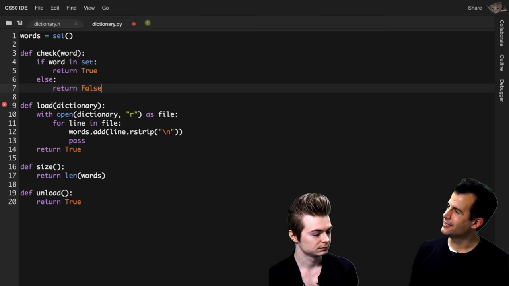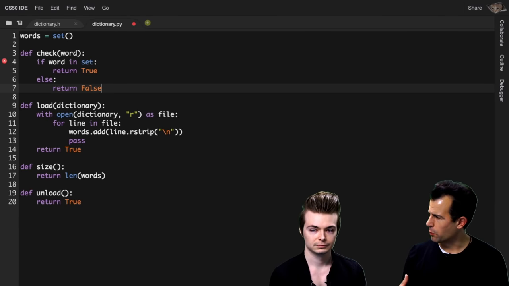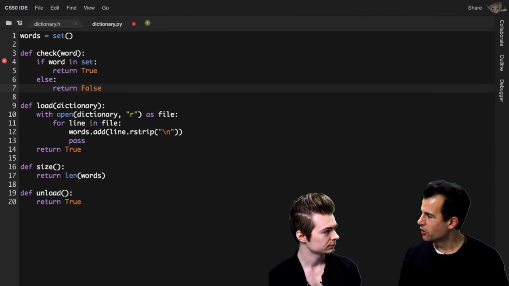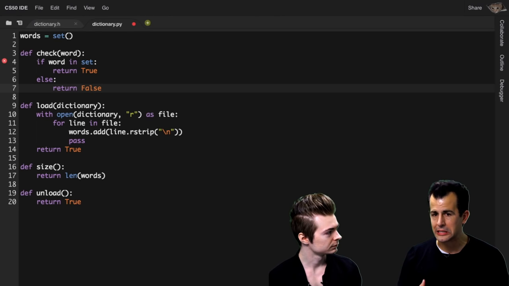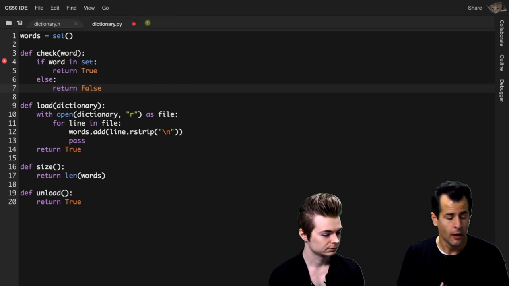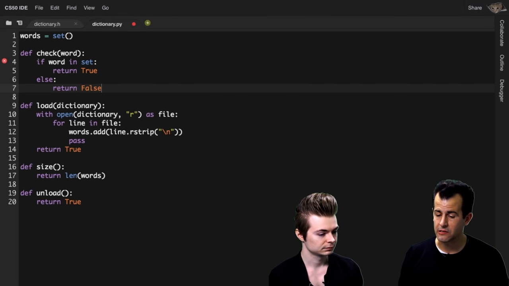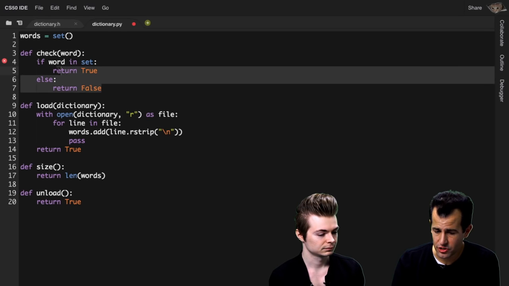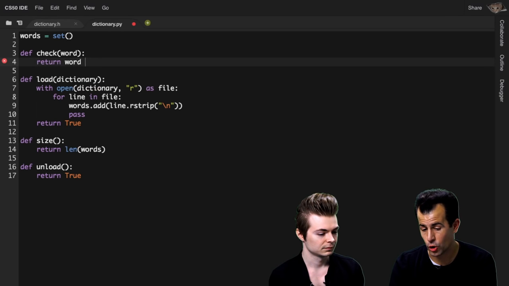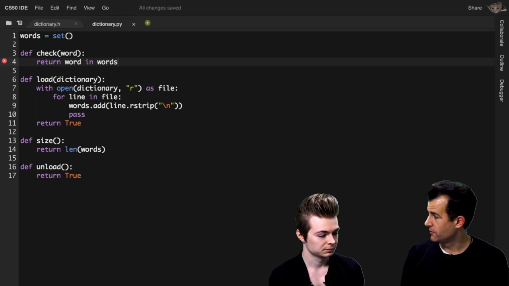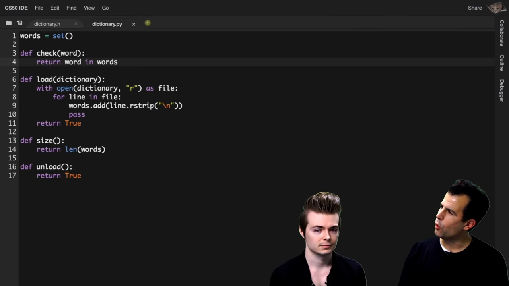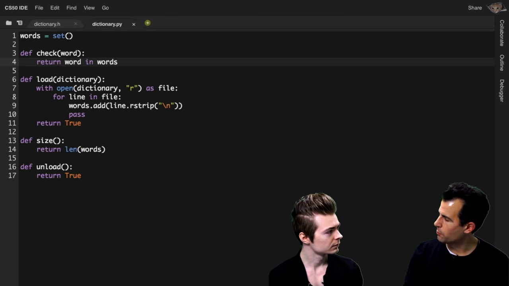But in Python, anytime you find yourself in the habit of very verbosely saying, if this, then return true, else if that, return false, you can probably whittle it down even more cleanly. And indeed, you can actually do this in C, though we tend not to do it in the earliest weeks of CS50. I could actually just be a little more elegant here and just say: return word in words, and that in itself is a Boolean expression that will return true or false. I might want to do one enhancement here, and you would only know this from reading the problem statement.